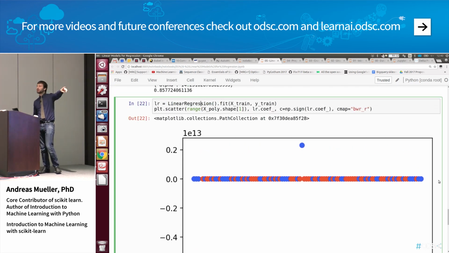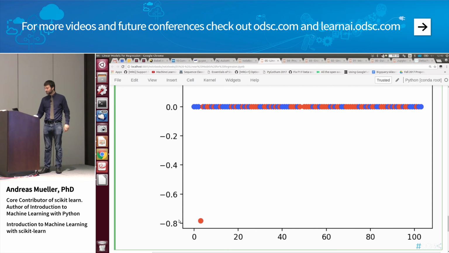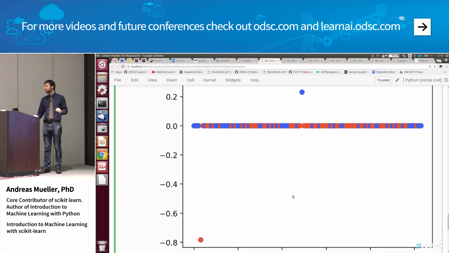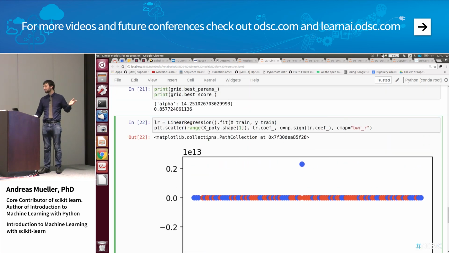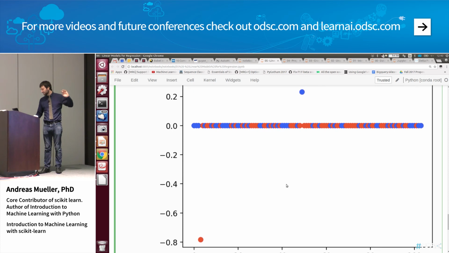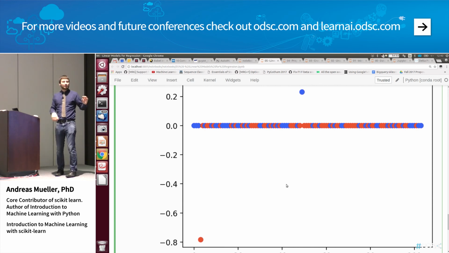So there's 10 to the power of 13 times 0.2 and times minus 0.8. So there are two features that are giant, sort of infinite, not really, it's like a billion or something, but with opposite signs. This is a sign that solving this was very unstable, and there's really bad overfitting happening.